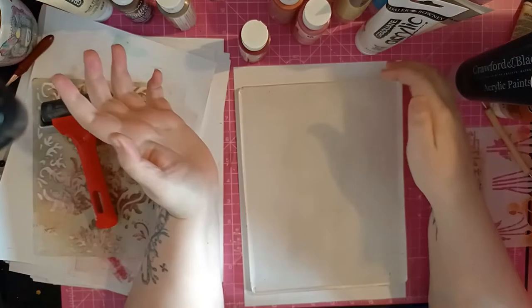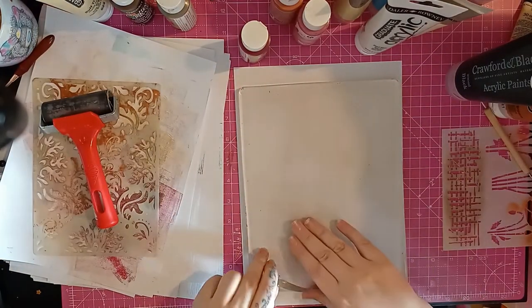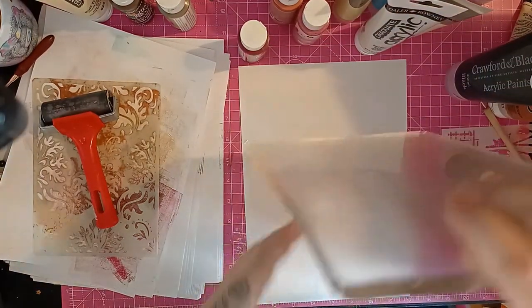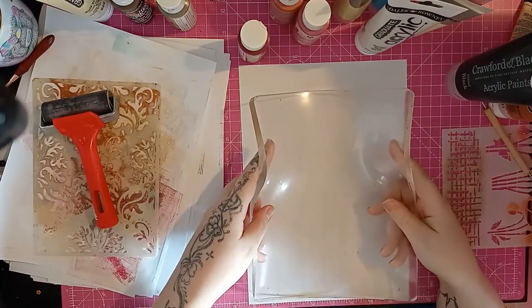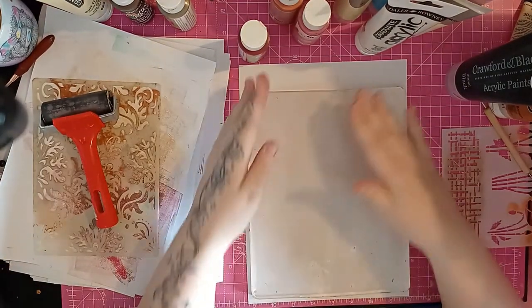So first of all, what I've done here is I have put my jelly plate onto a piece of paper. This is so that I can try to line it up straight. But saying that, I haven't even lined it up straight on the paper. I'm having trouble getting it so that there's a nice border, because I'm doing it as a digital for my members, and I want it to be somewhat straight. I think that will have to do.